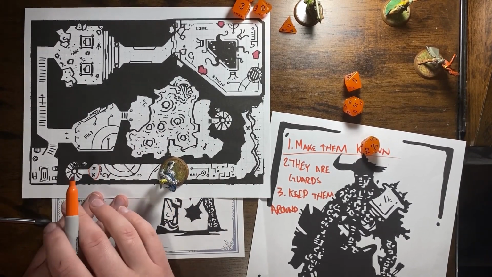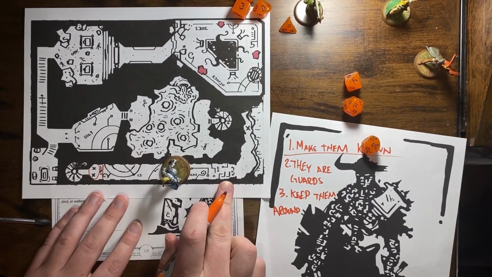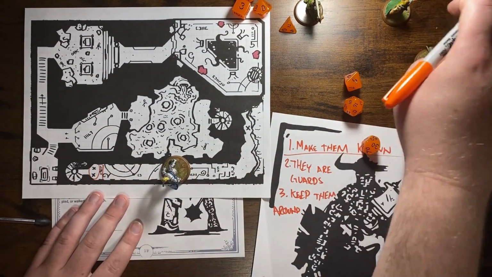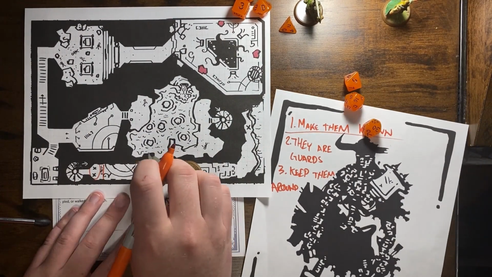But the whole point of that is that by the time they get to about here, I want to give them all the information they need to know that these are Invincibles, whether that is through a mage doing some kind of intelligence check to say, what are these things?